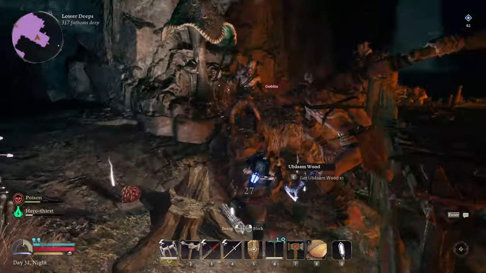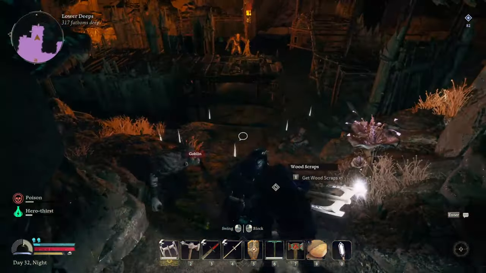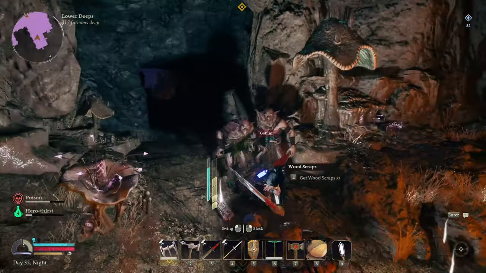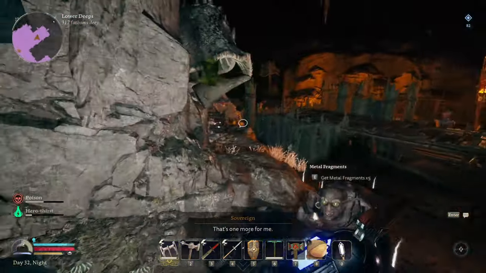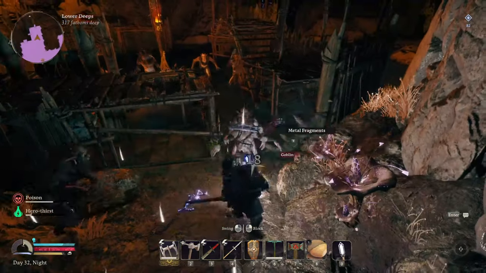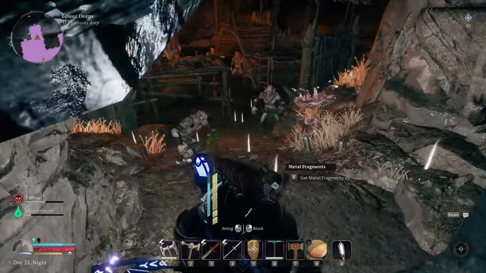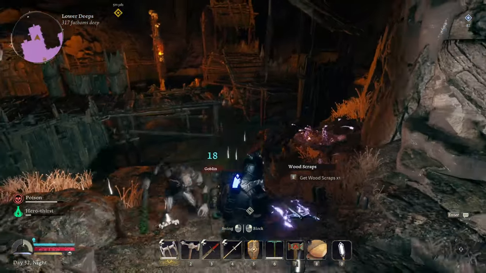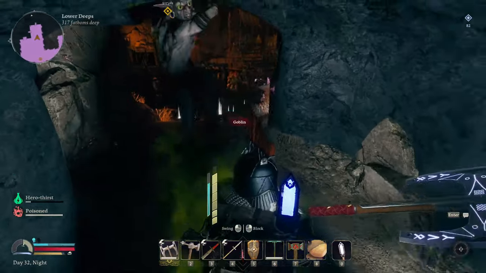Oh god, is there? He's got poison. They've all got poison. I hate when they have poison. We do need a better weapon. We need to find... Let's just punch them all in the air. I can take one hit or two hits for it. That's one more for me. Come on. Luckily, we did get... Why are we poisoned again? Ah, because they're hitting us.